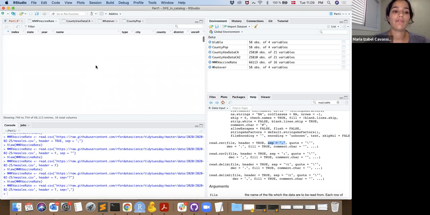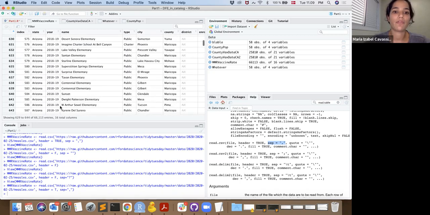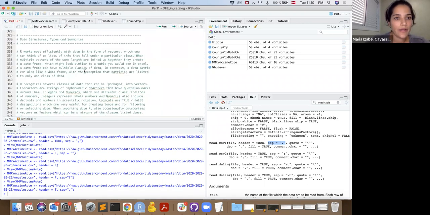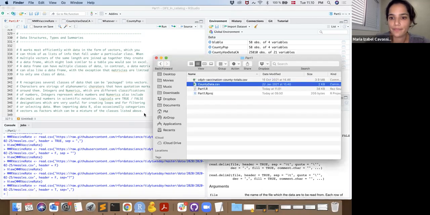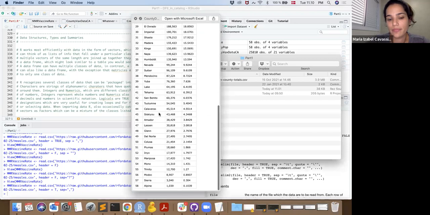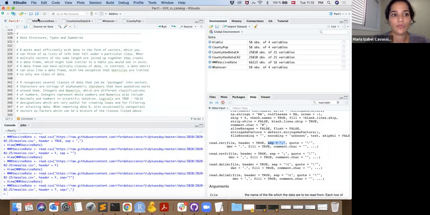Whenever you have this type of structure that contains observations and variables, in this format, you actually have a data frame. This data frame might look similar to a table you would see in Excel, like we saw here, right? This is a data frame.